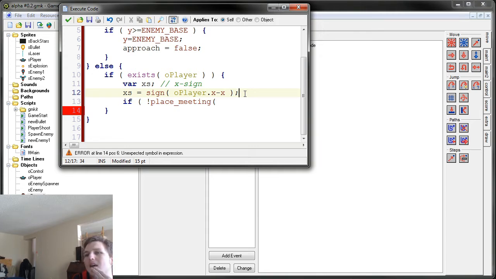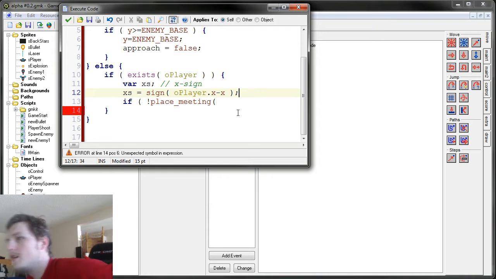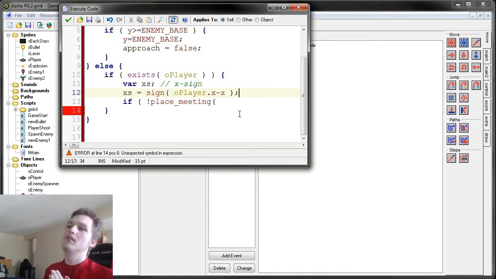So oplayer.x subtract x is what we're going to be playing with, and of course the sign here is going to tell us if it's a positive or a negative number. So we're going to check, is the player character a positive number away from us or a negative number away from us? And what that gives us is a number that we can use to move left or to move right.